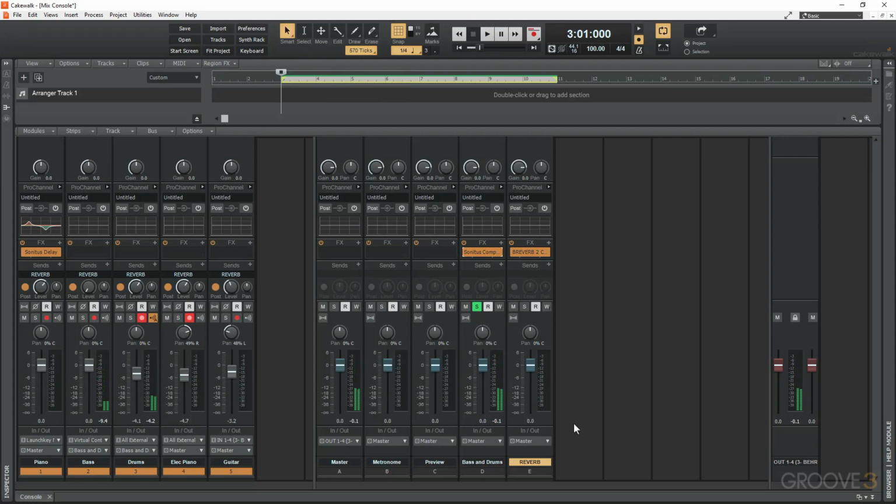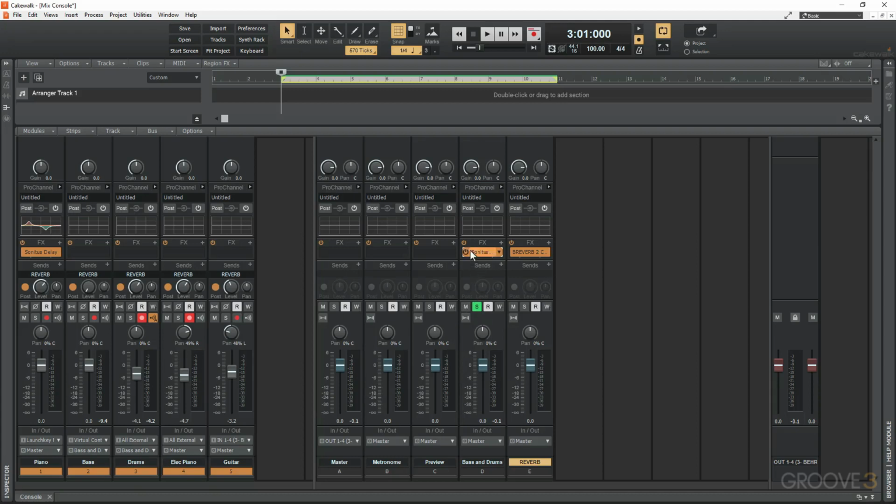So there you go. There's how you can work with the mix console in a couple of different ways. You've got your tracks where you can balance, change some panning, you can add some effects, or even add the Pro Channel insert. Then you've got your sends that you can set up. I showed you how you could create a reverb send. So we use the insert send assistant to create this reverb. And then from these tracks, we could apply the amount of reverb that we want to send to it. And then finally, how you could route specific tracks to a bus channel. And then on that bus channel, add some extra bus processing as effects onto this track.